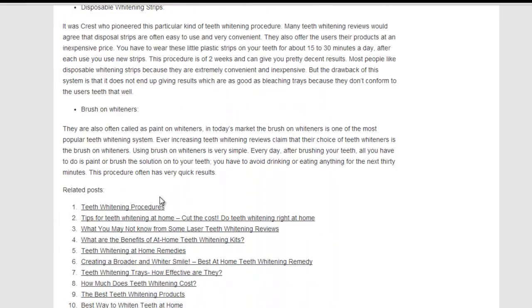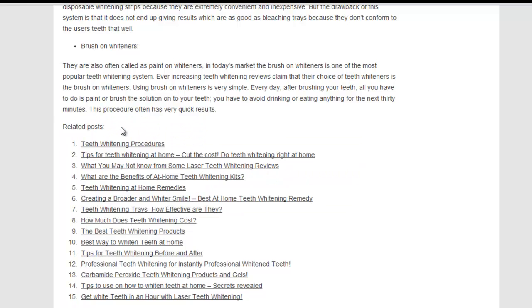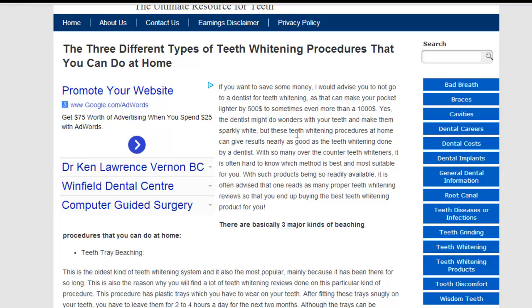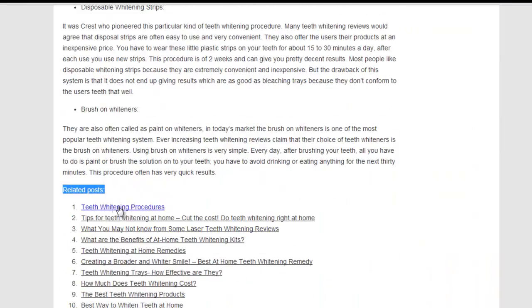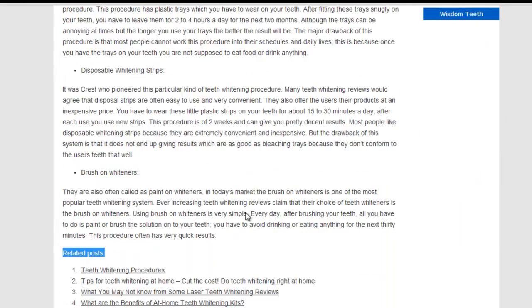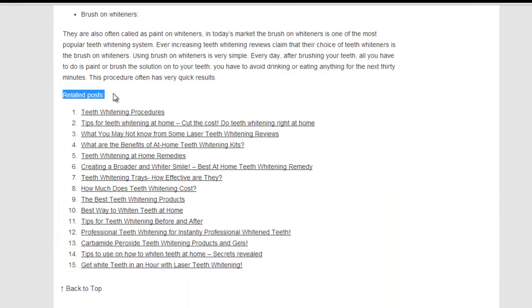And you'll notice each article has this related posts thing here. And this is also excellent for the strategy because it's interlinking to all the pages that are related to each post. So it's going to go through my site and say that this page is similar to this one, so we're going to create a link here. So as you can imagine, the SEO link juice from interlinking is pretty powerful. This is similar to something like Wikipedia, where they're constantly linking to their own site and interlinking from their site to other pages on their site. It's going to allow your sites to rank a lot easier when you have this kind of interlinking.